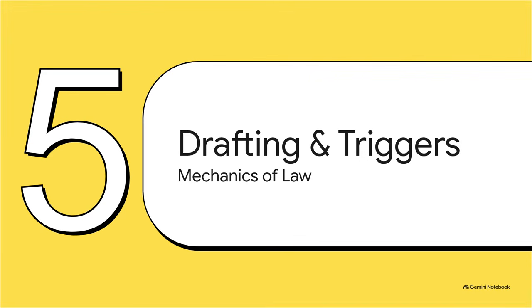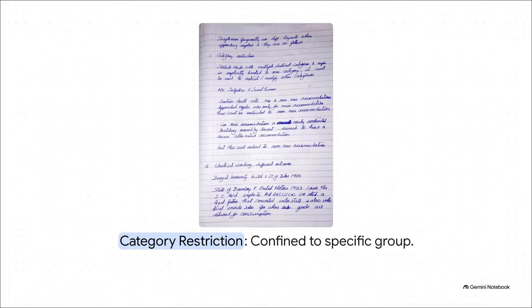Section 5. Drafting Rules and Triggers. Okay, let's talk about how these are actually drafted. The Emke-Salpaker case beautifully illustrates this first major rule, category restriction. In this case, the main section of the law dealt with both residential and non-residential accommodations. However, the appended explanation was explicitly limited only to residential ones. It essentially said that for residential properties, a newly constructed building owned by a tenant is deemed a secure alternative accommodation. The court strictly held that you cannot magically extend this explanation to restrict or modify the non-residential category. Its power is completely quarantined to the specific category it addresses.